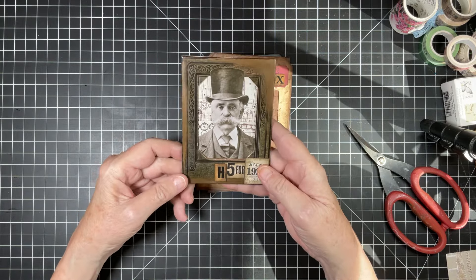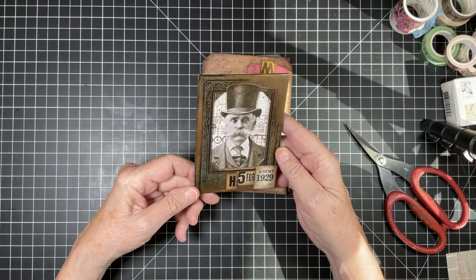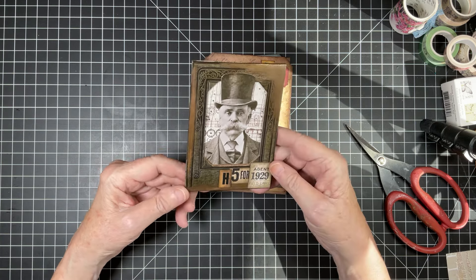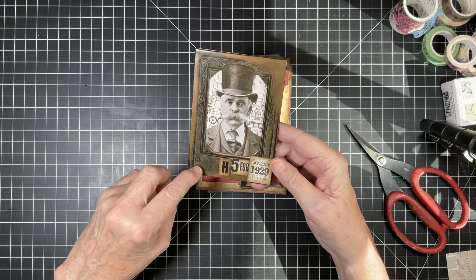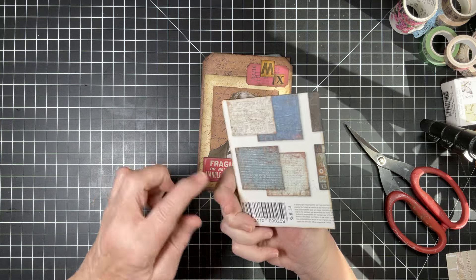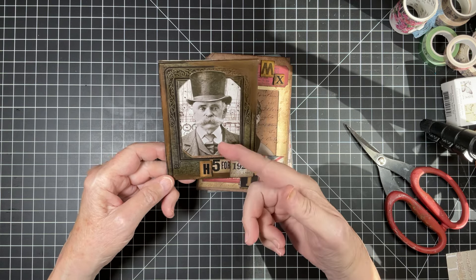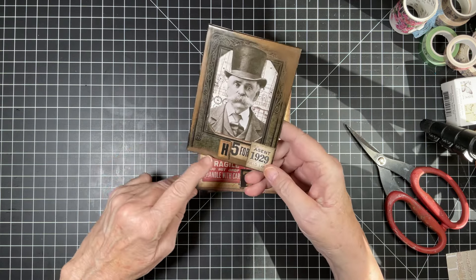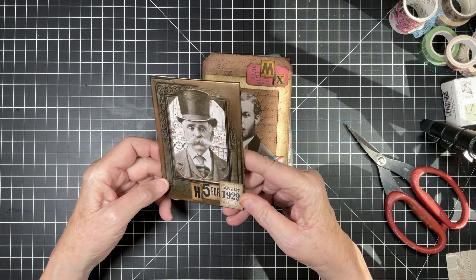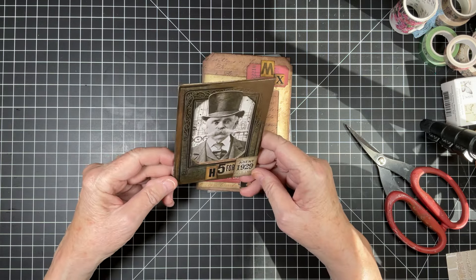So the first one — I have quite a few of the Tim Holtz large portraits, and I've been trying to go through my stash and use things that we have. So this week I played with these guys. I also have some Tim Holtz frames, so this is what I came up with. I took a piece of the backside of Stamperia — the cover — and thought he was perfect with this. Then I took one of the frames, added one of the tiles and a couple of pieces of ephemera, put a little gold on here. I did some sanding on the edge, so it's a little bit rough, and came up with this idea.